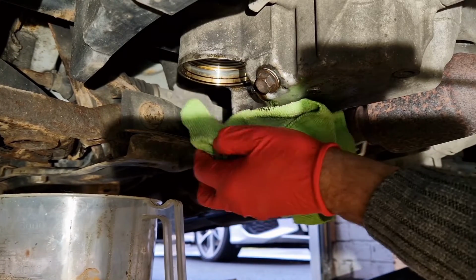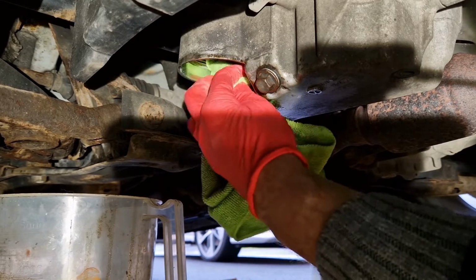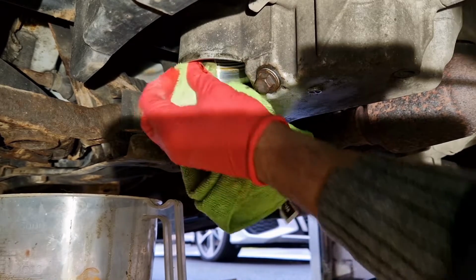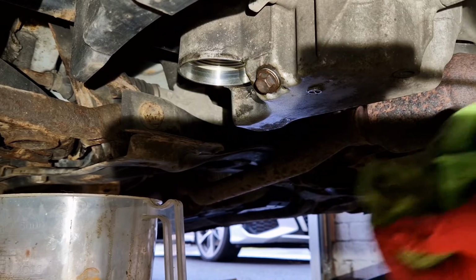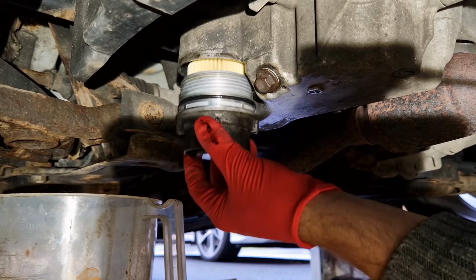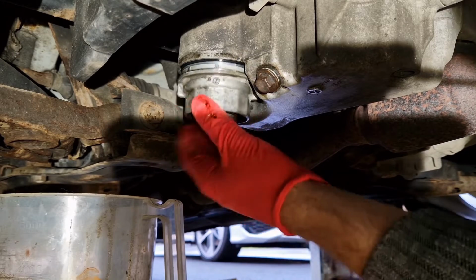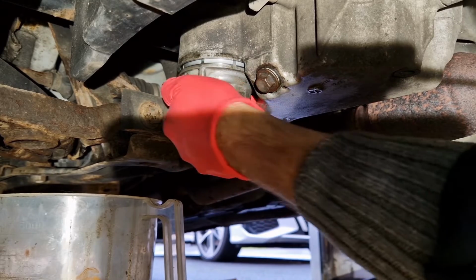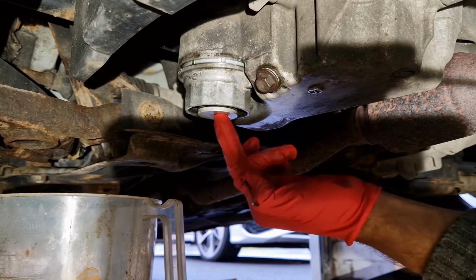So it is a good idea to just give the aperture or the opening of the filter housing a little wipe around, just so there's no foreign objects there where the oil filter is going to screw back in. So I'm just going to start it off by hand, screwing it in as far as it'll go, and then it'll just get a bit tight before it goes all the way home.